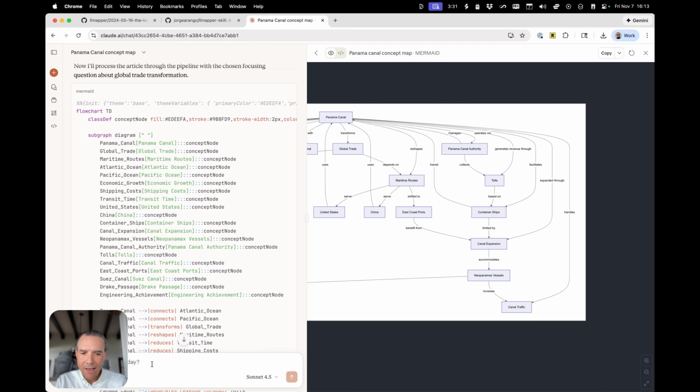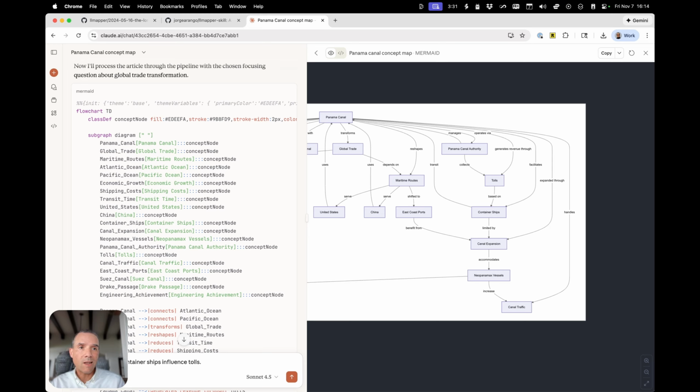So I can ask it, please clarify how container ships alter or influence tolls.